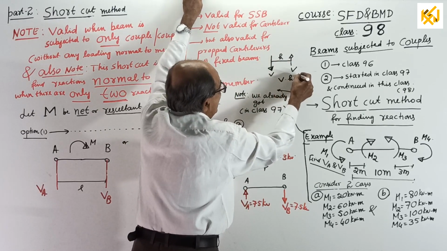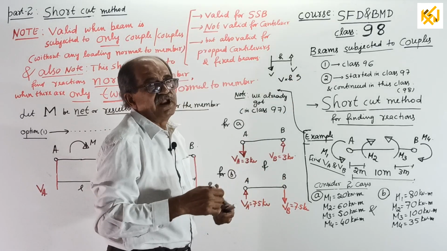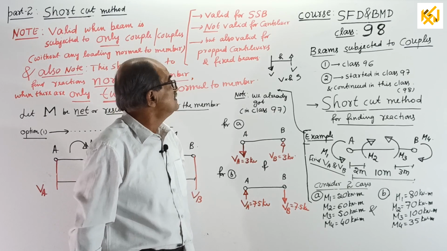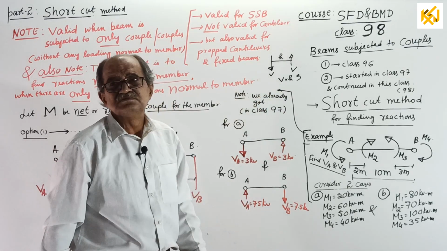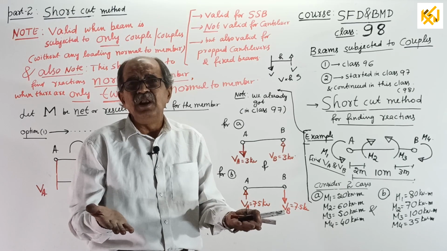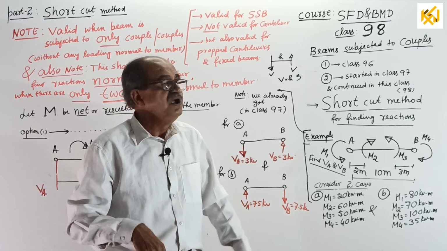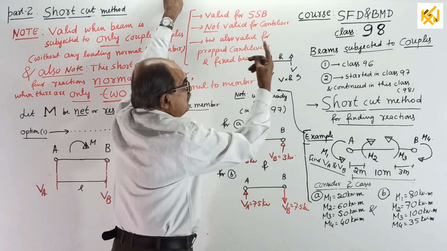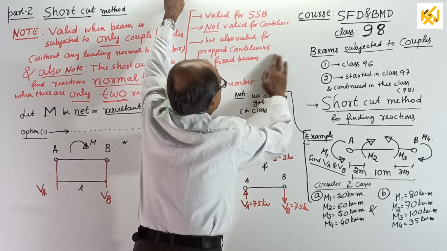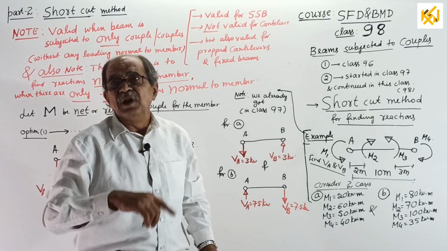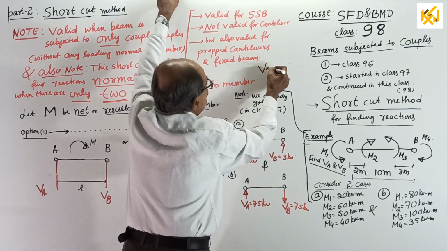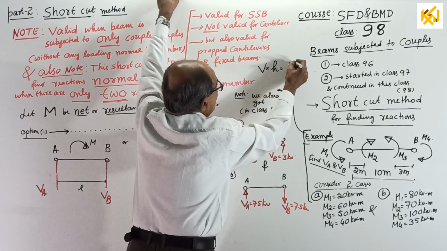Sometimes a student will ask a question in class: suppose they are not equal, what will you do? Which force will you consider? Some student will say, sir, whichever is lesser. Then I will tell them, if they are not equal, it will not form a couple. That is the basic definition of a couple: two equal, unlike parallel forces separated by a distance form a couple. So, make one firm note here: the moment of a couple is any one of the forces into the distance between them, which is M.